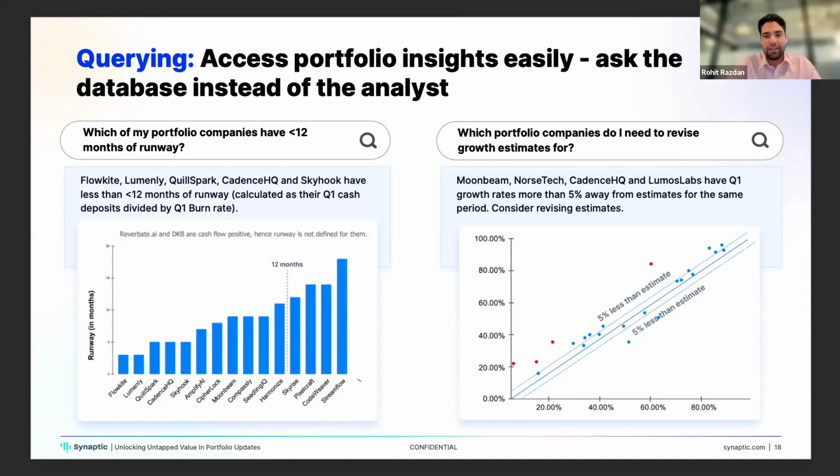And this use case is close to my heart because simple questions typically tend to go to analysts. At VY, for a while, these questions used to come to me. And then what you need to do is bravely mine through the data dump of portfolio companies to manually curate numbers, find them, and answer them. And I have to say, give the analysts a break. I really have to empathize with them and give the analysts a break.